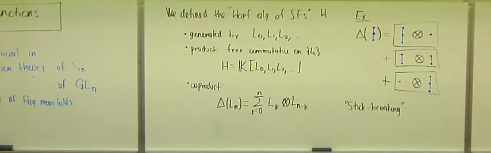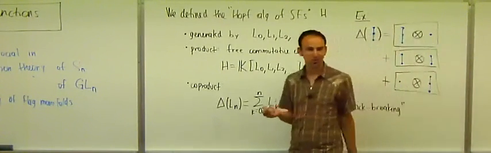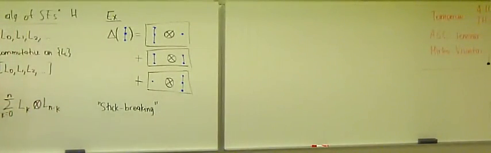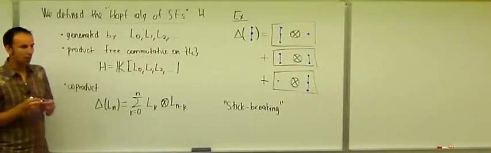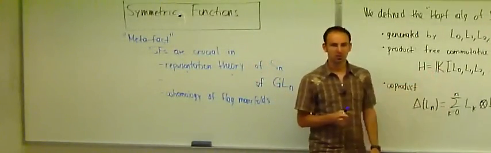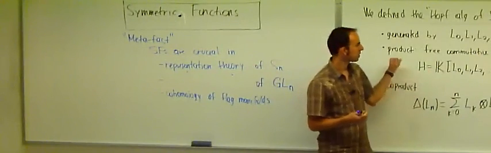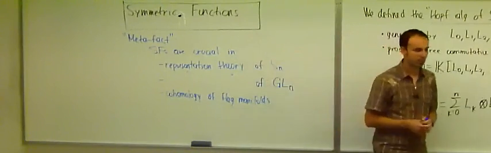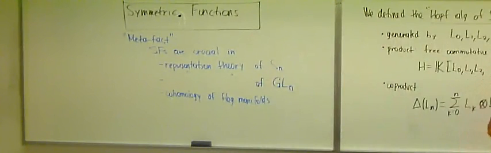And so we defined this and we talked about it and we have found the antipode and all these different things. But the one thing that we haven't discussed is the name. And the name seems very strange according to what we've done so far. We're calling it the Hopf algebra of symmetric functions, and you don't see any symmetric functions here, right? And so my goal for today is basically to explain to you what a symmetric function is and why this is called the Hopf algebra of symmetric functions. Okay. So what I want to show you is that this very Hopf algebra arises very naturally in this context. Okay. So that's the plan for today.